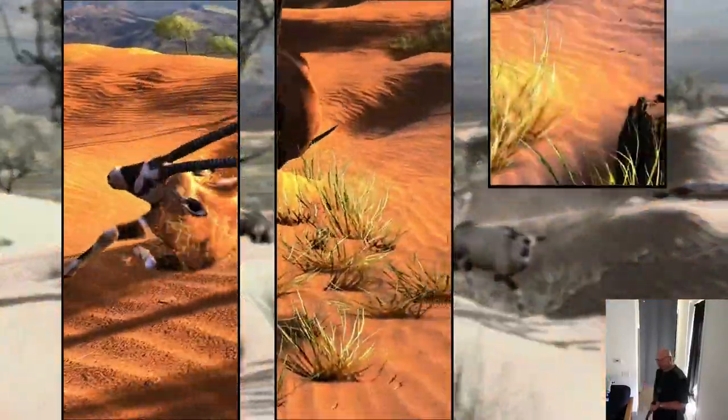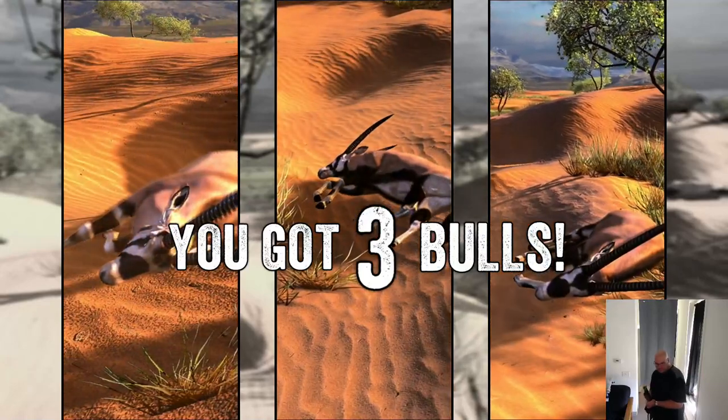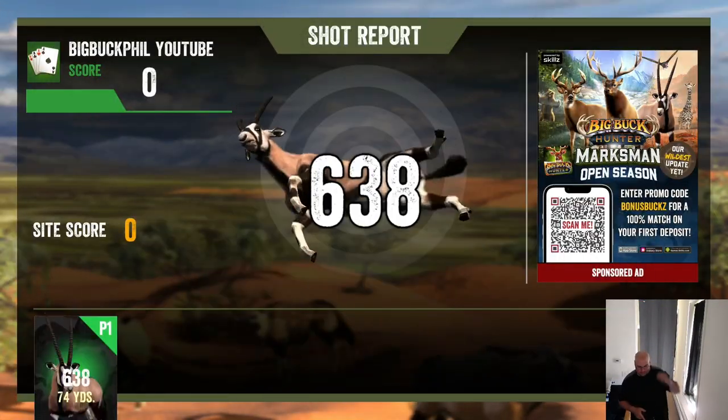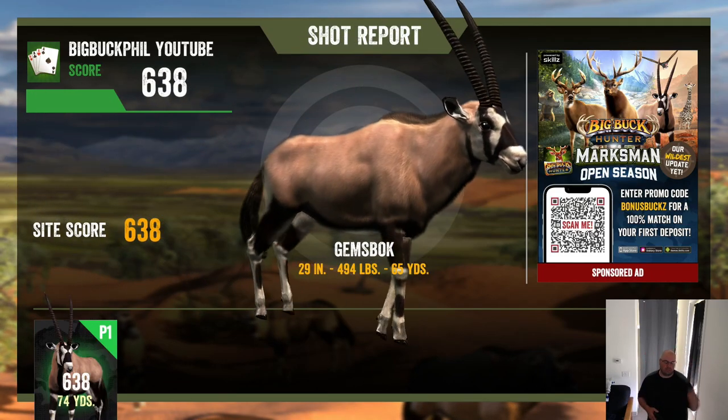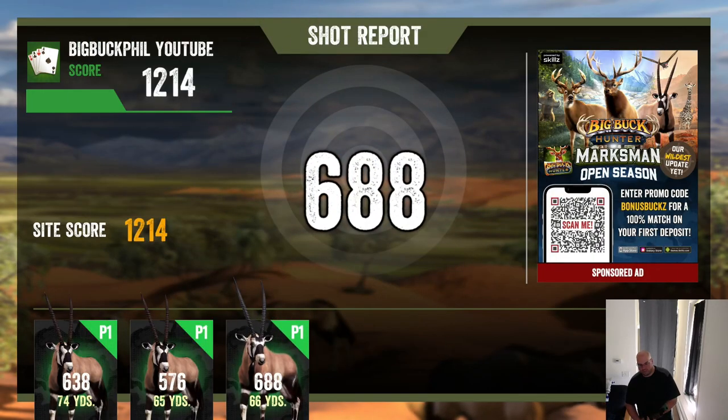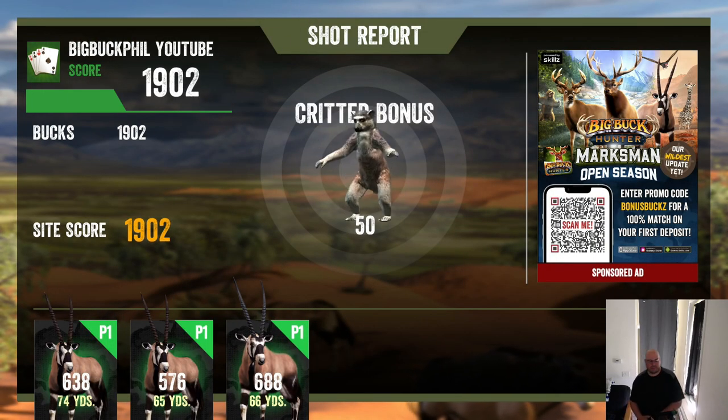Yep, forgot to mention that. Gemsbok is one of those animals with the big game bonus. They're worth 500 points, so the goal is the big game guy first, and then critters, if you have time.